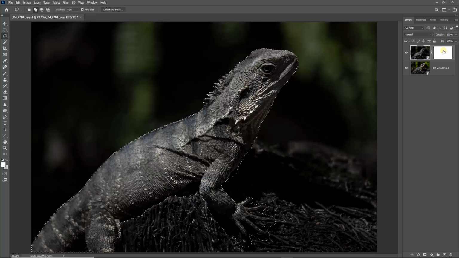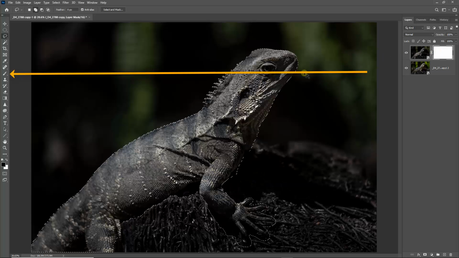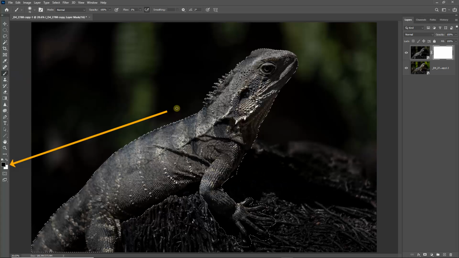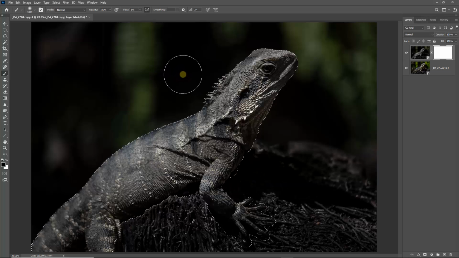Now I can select my mask. I can go to the left and select a soft edge brush from the toolbox. And I need to make sure I've got black as my foreground colour. And I can use the square bracket keys to the right of the letter P to make my brush fairly large. If I can draw your attention to the opacity setting, which is 100%, but the flow, obviously been left from a previous piece of work, is very low at 1%.